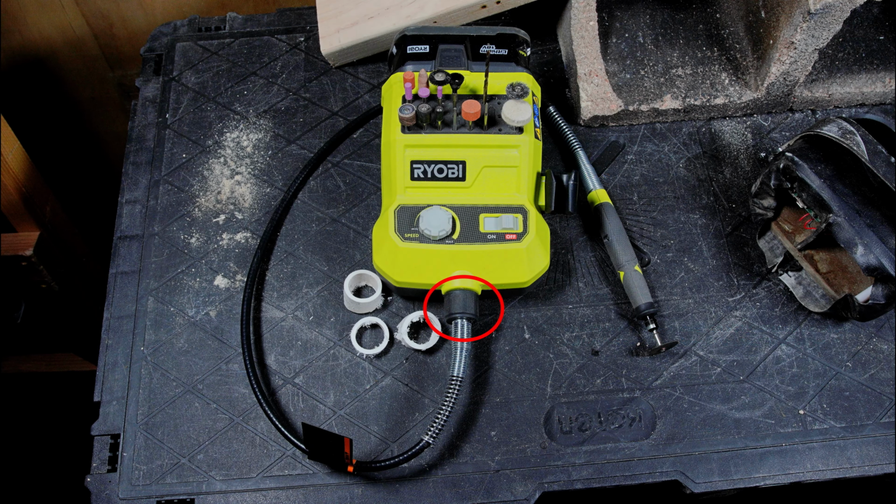Okay, let's move on to the flexible shaft. Now the flexible shaft is about 3 feet in length and it feels like it's made out of a high quality material. I don't know what the internals exactly look like, but the externals look like a flexible rubber cord that has springs at either end to protect the ports and the pin inlet, and it seems to do its job just fine.